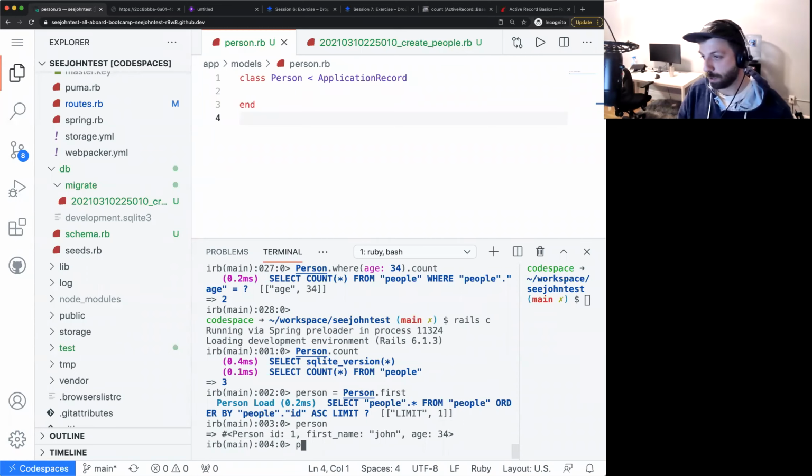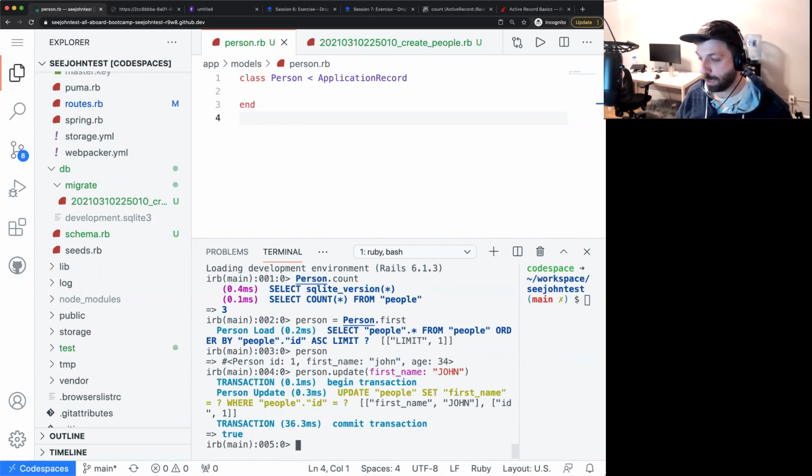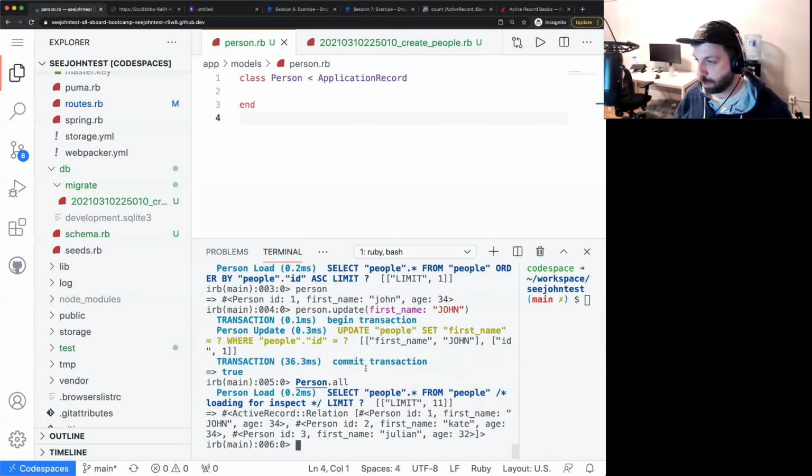And I can actually update it by calling a method called update. So update takes in the same type of arguments that create took in, and I can use them here. So if I want to change the first name to John, all capitals, I hit enter, and you'll see what happens here. The database says a call to update people, set first name equal to JOHN, where ID is 1. So this is how I do an update in Rails. I can update the data in any table. And now to prove to you that it's updated, I'll do person.all. And we can actually see that now John has a capital JOHN.